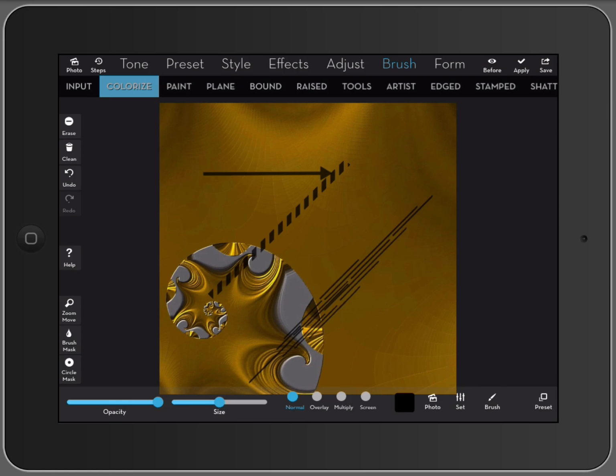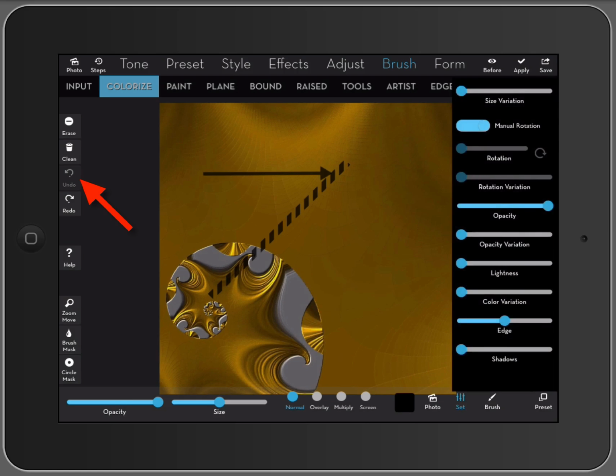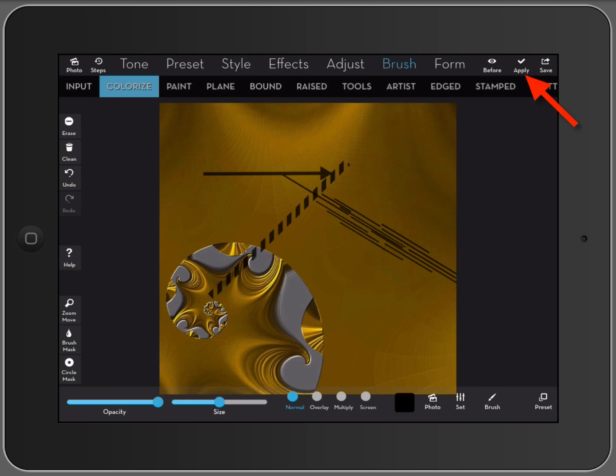So for this last brush I click undo and I tap set to change the rotation of the brush manually, and then I'll try the direction here, and this should be alright. As this is now exactly the way I would like to have it, I apply.